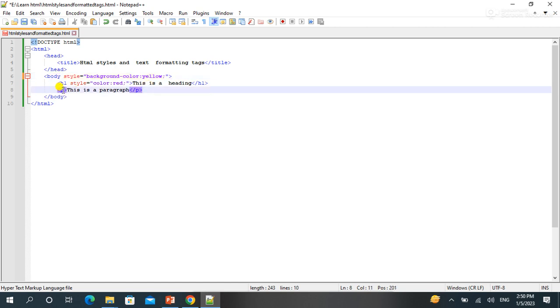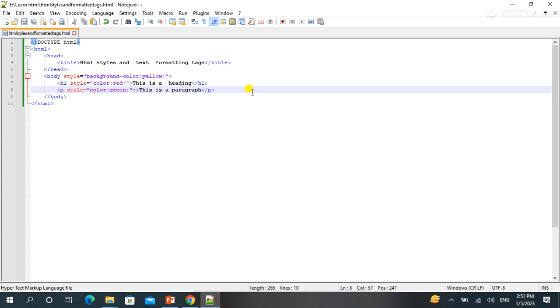And set the text color of the p tag to green. You should type properly. If you do not type carefully, that will cause an error.